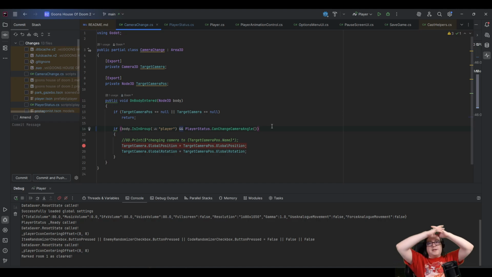Ooh, okay, let's get tricky here. I think instead of this, let's maybe save it to a temporary location if you're in a cutscene. Whew. Maybe I'll have an option on the cutscene itself to say, okay, I want to reset the camera after I'm done with the cutscene. I don't know if that makes any sense though. Or keep the camera angle. Yeah, that doesn't really.